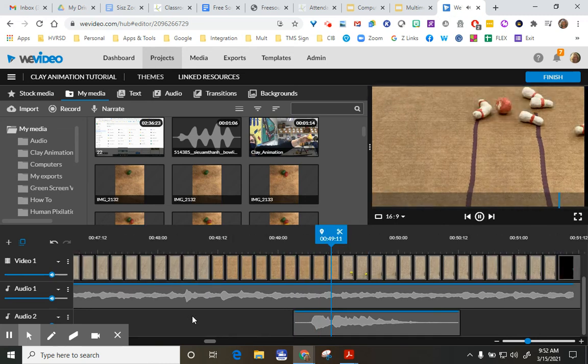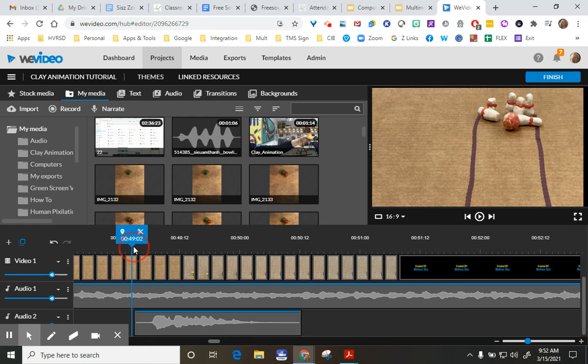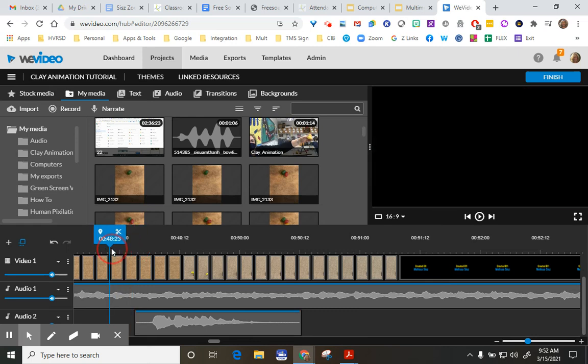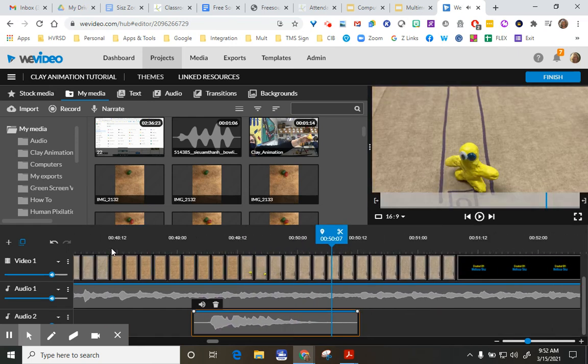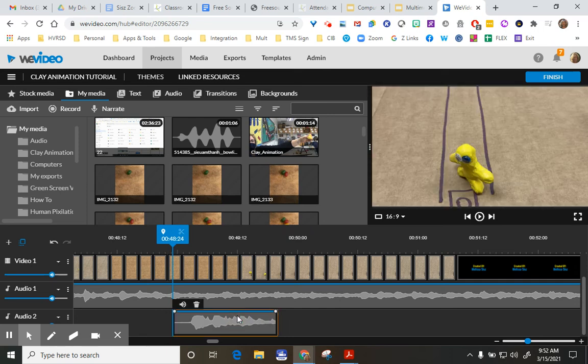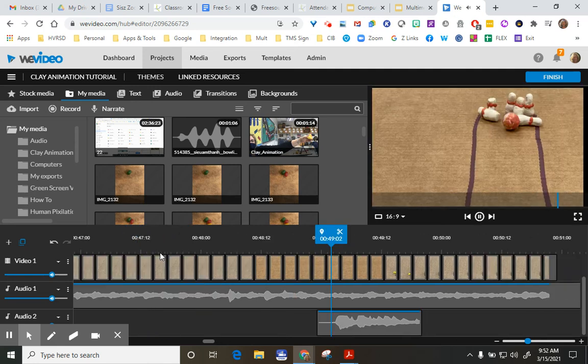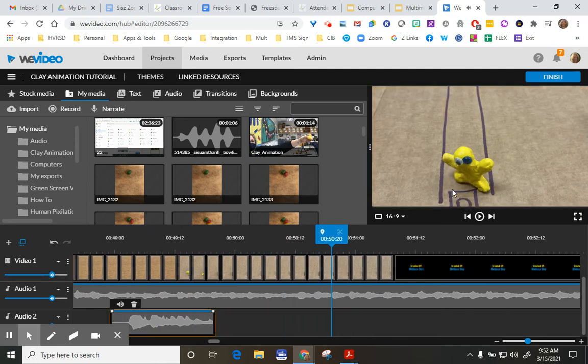Let's see now. That went really quick. So I'm going to shorten this up and move it over a little bit. And now I have two sounds. I have the sound background, but I also have the sound of it having a strike. Now, see how he's really happy there? I think it'd be kind of cool to do an applause.